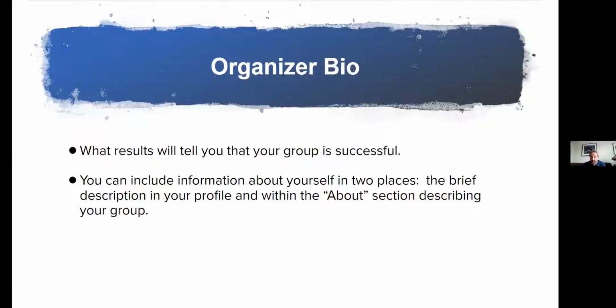And this is important. You can include your biographical background information in two places, both in your Meetup profile, which you use across the board, like for Meetup groups that you join. For example, I'm a member of about 7 other Meetup groups, so my profile is my profile for all those groups. But in the About section of your own group, you can actually tailor your bio so that it makes sense for the group that you are leading and organizing.